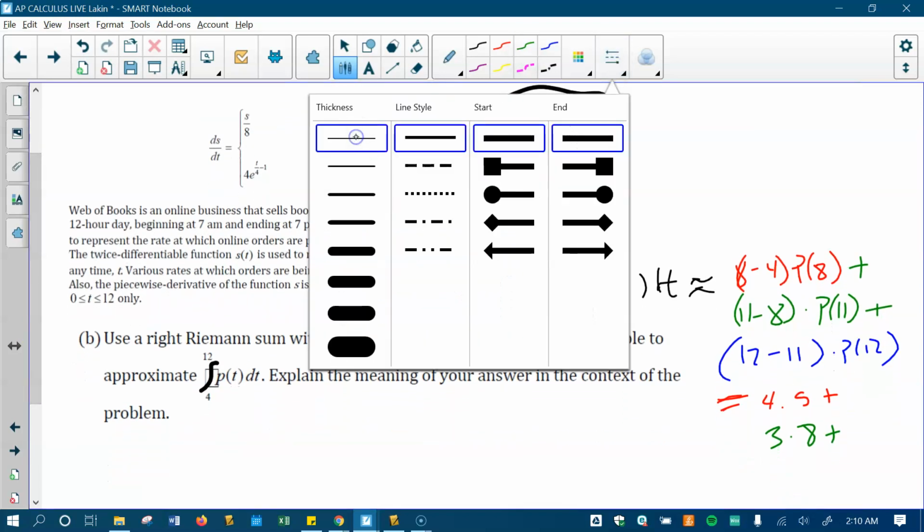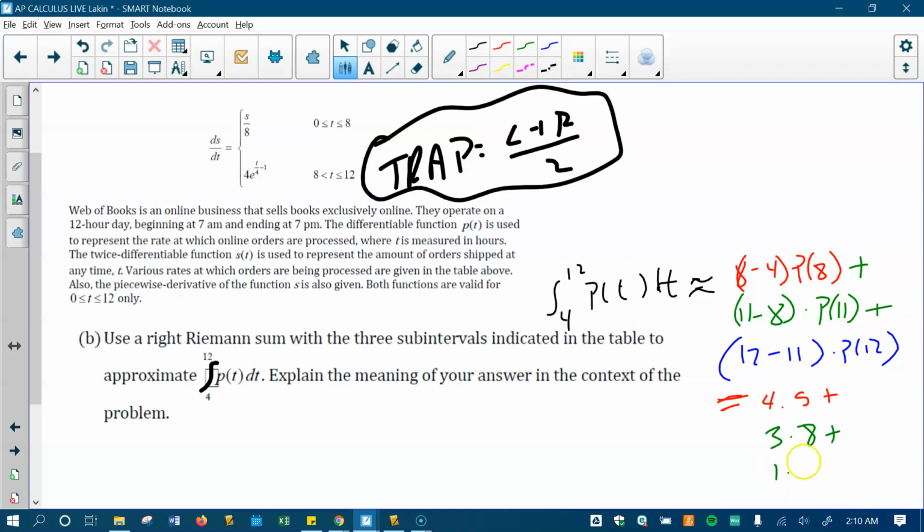And again, on an AP test, if you don't have time, move on. Don't worry about calculating that. If you did want to calculate that, you get 48 total. Now, I would recommend, though, that you make sure you always include units when a problem gives you units. Always, even if you don't think it asks for it. Always include units, because that could be where they give you a point, because you're understanding how to interpret it. So what are the units here?